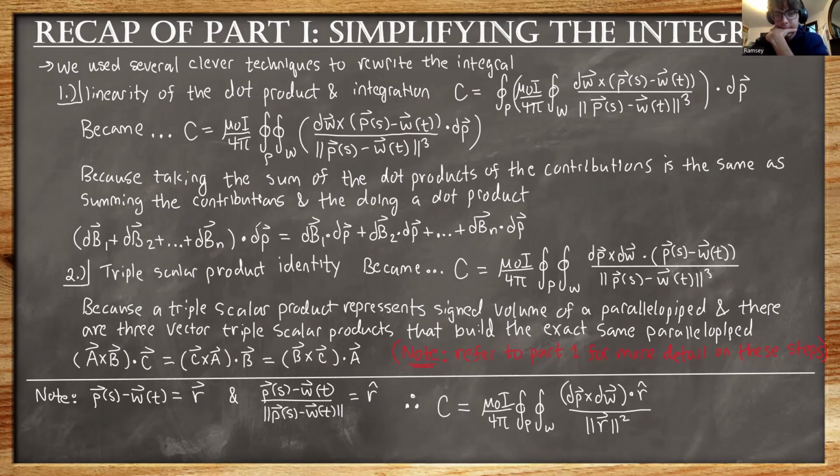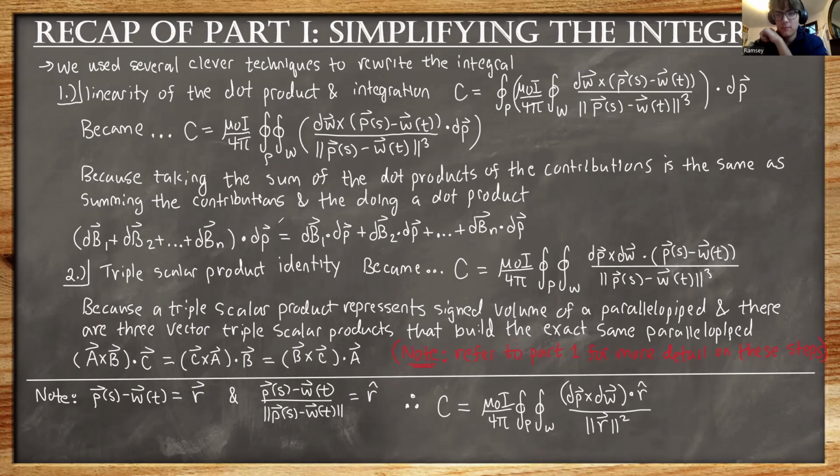So basically, instead of adding up all the B field contributions for some point on the amp loop, and then dotting that summation with dP, we could distribute the dP to each of the little Biot-Savart contributions for the B field at that point in space. That was valid. So using that, we were able to take the dP from something that was a part of this process and integrate it with this sub-process.